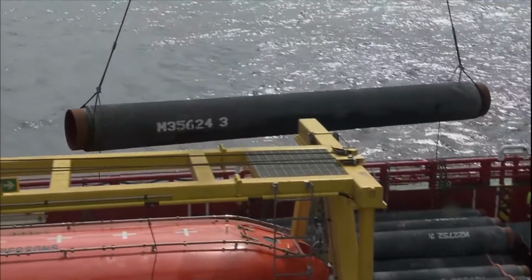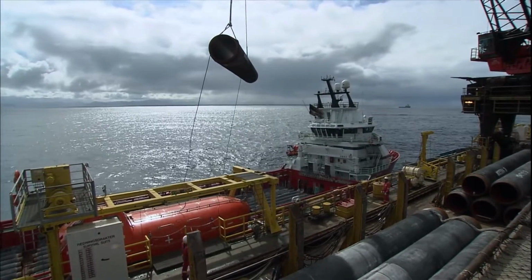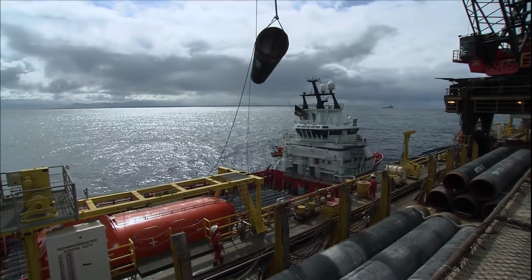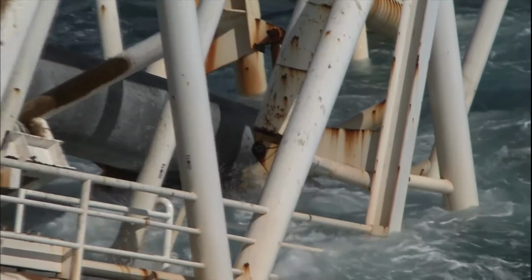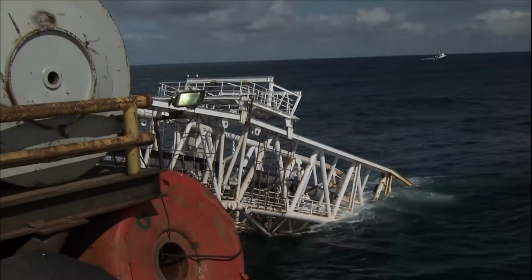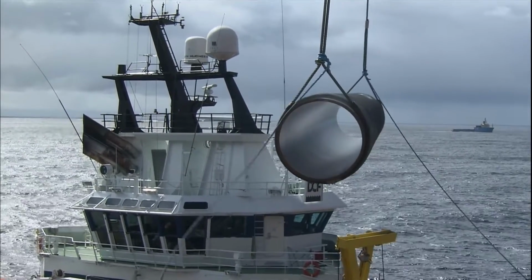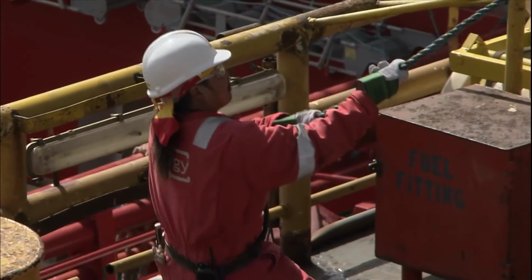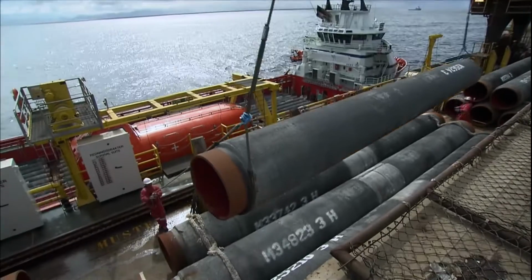Once the pipe laying process starts, it cannot stop. Not for weather, for accidents, for anything. The pipeline is built as a continuous tube that is dropped from the ship to the seabed. If the ship halts for too long, the strain on the pipe could snap it. The barge moves along at 4 kilometers a day and needs a constant supply of pipe sections, which must be delivered in the order in which they are to be connected and laid down.